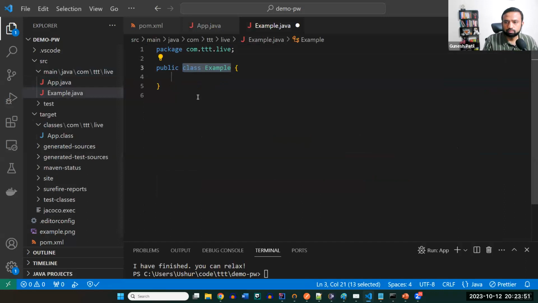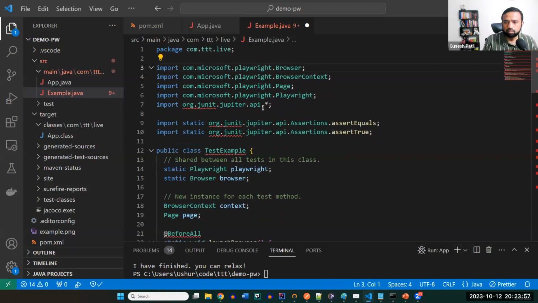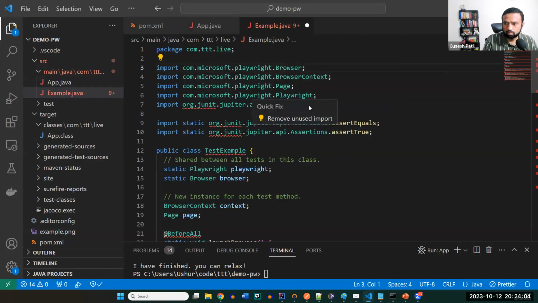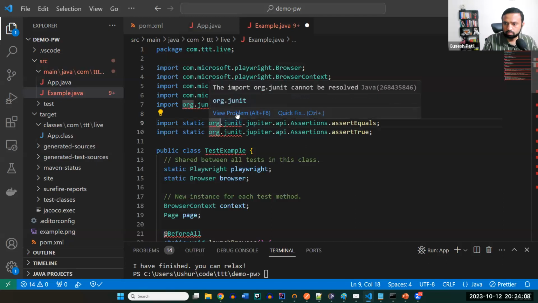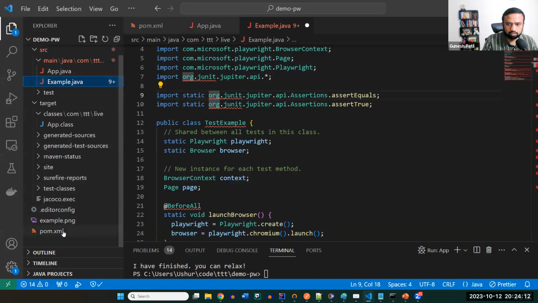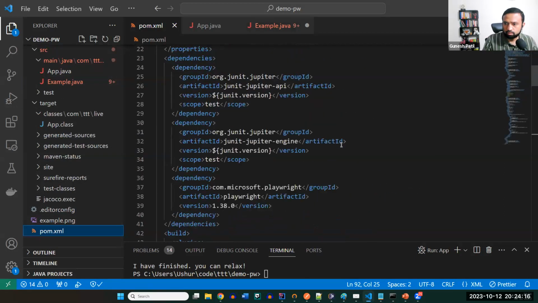Okay, so let's do. Okay, I think JUnit is not added, but I saw JUnit added.